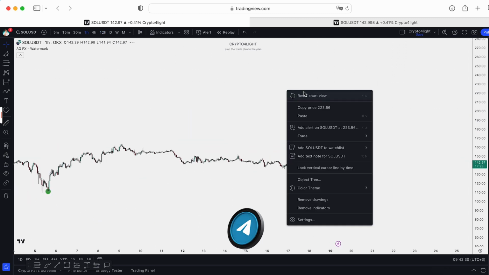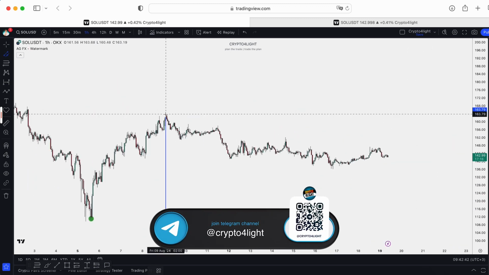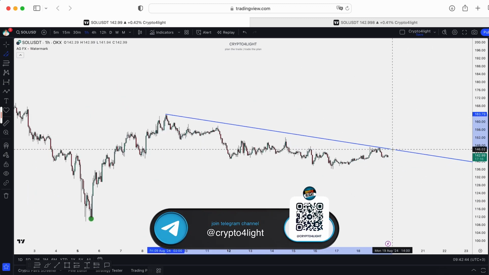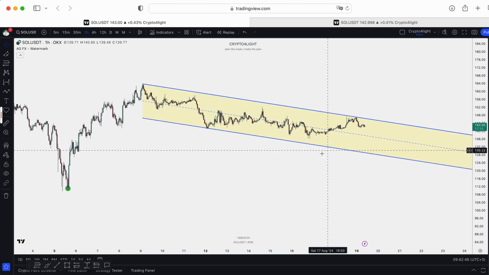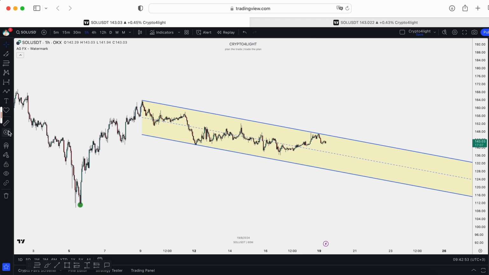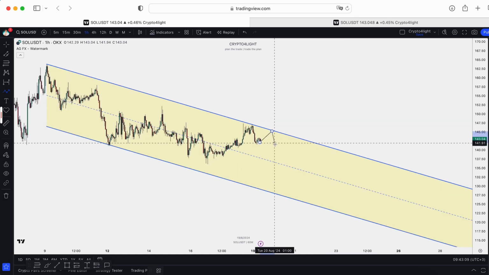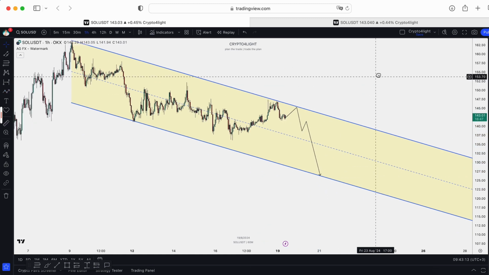If we go to the 1 hour time frame, we also can try to identify channels. So here we got a touch. Let's say we got another touch, and we can draw the channel like this one, or we can draw the channel wider. Based on this channel, we got 2 options like usual. We can see this pump, retest, and we can open long, or we can see retest, rejection, and going down to form another retest at 120.